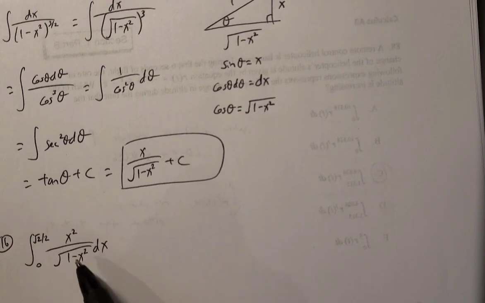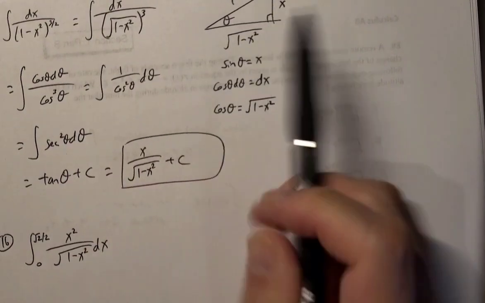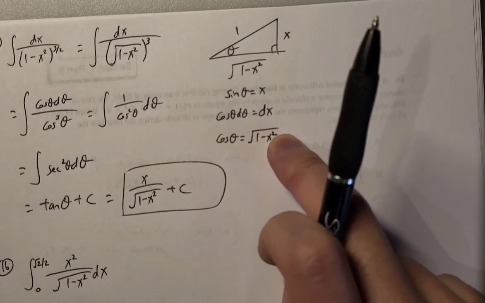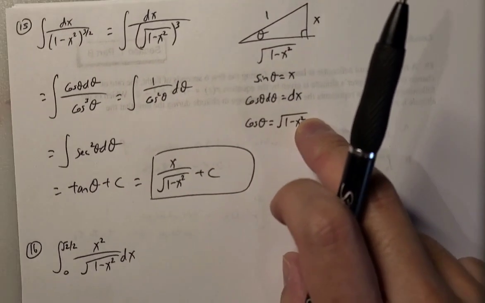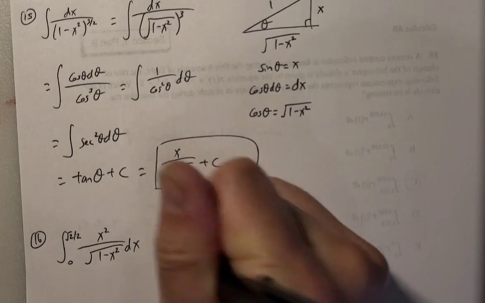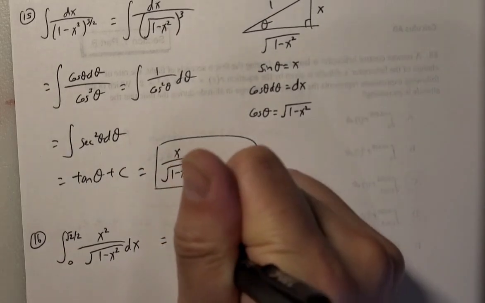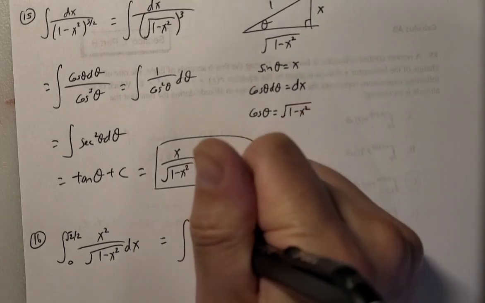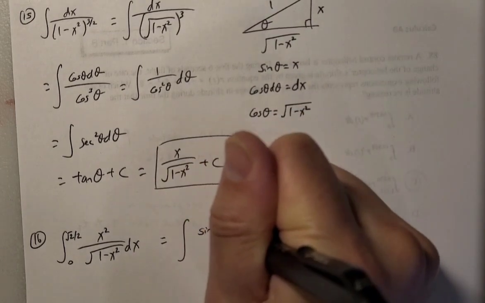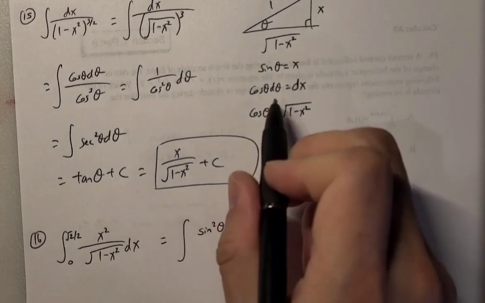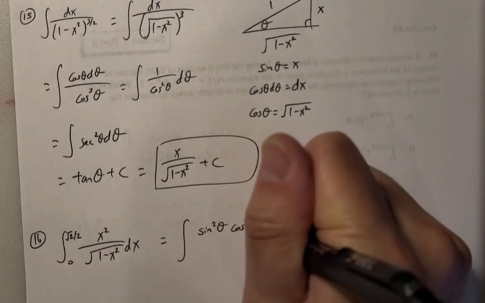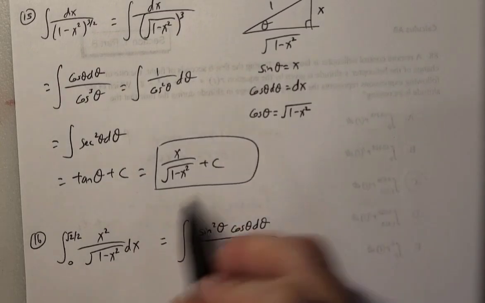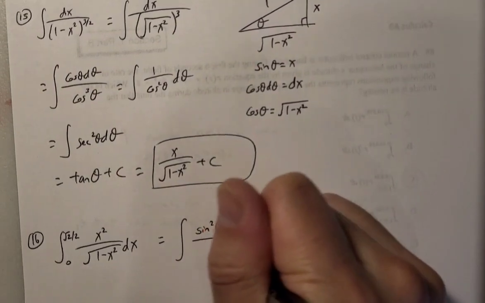This is the exact same term as up here, right? So I have the triangle set up for me already. So I'm going to just directly use from here to save time. Okay, so we're going to worry about limits afterward. It's a definite integral. So we want x squared. What is x? X is sine theta. So it'll be sine squared on top, along with dx, which is cosine theta d theta, and on the bottom, we have the square root term, which is cosine theta.